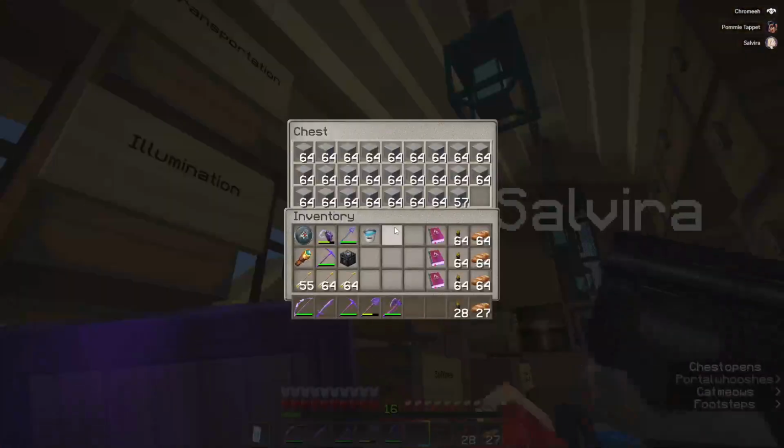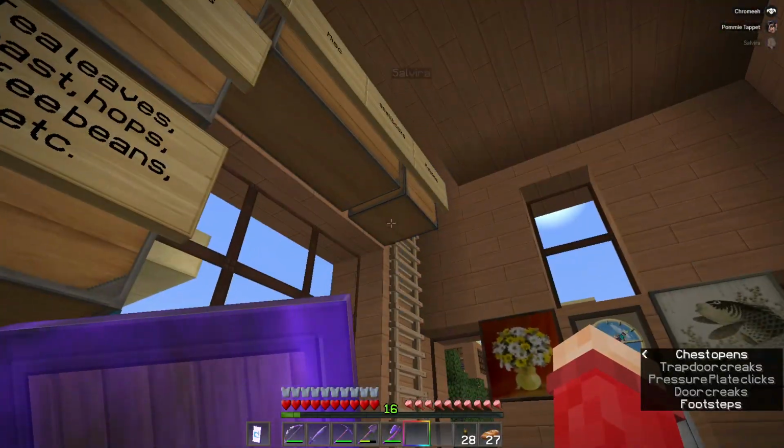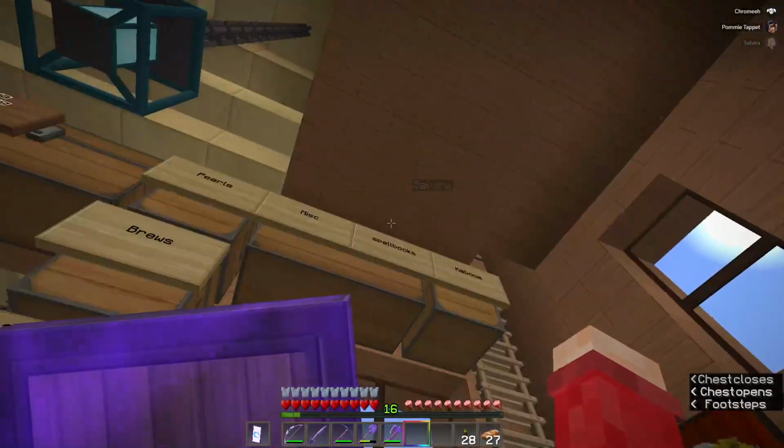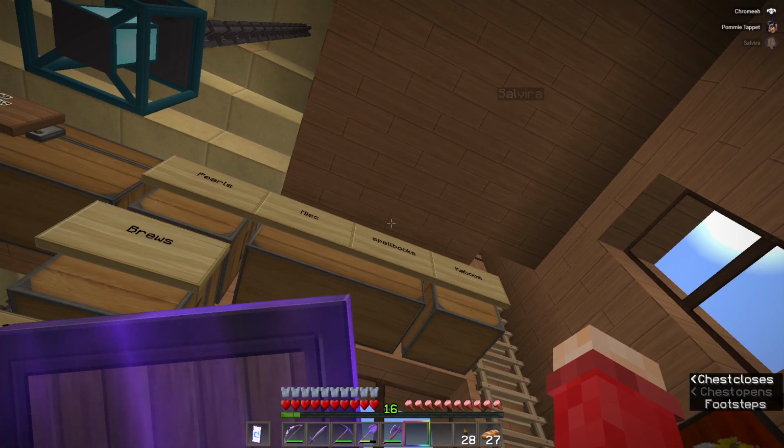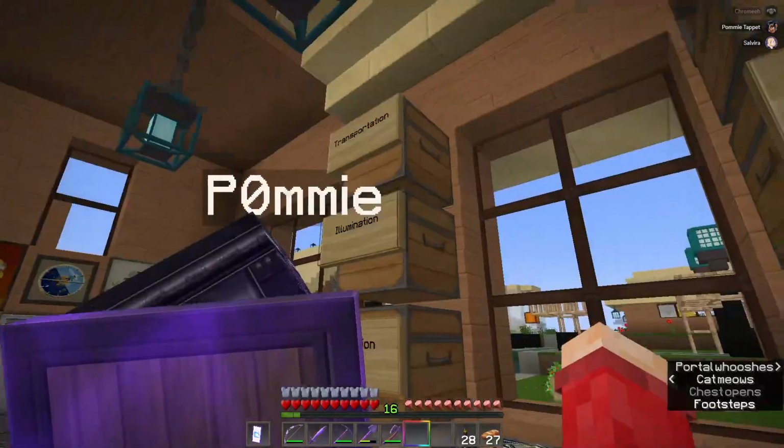We need a new anvil. Oh, wait. You have an anvil up there. Do you have an anvil up there? No, not anymore. What, was there an anvil in that chest or something? No, I think I put an anvil up here earlier.